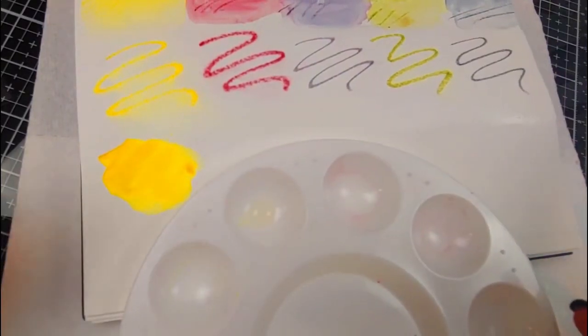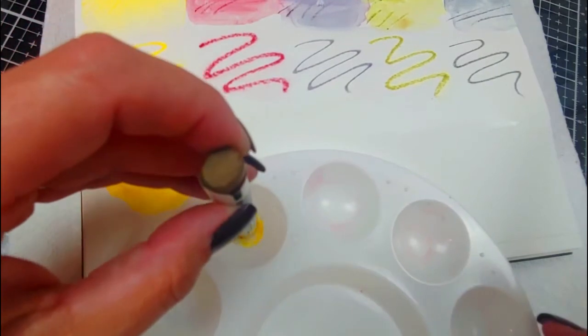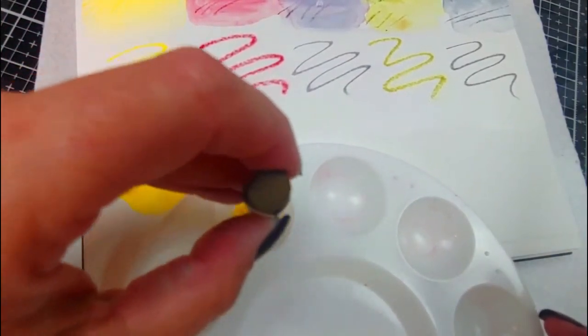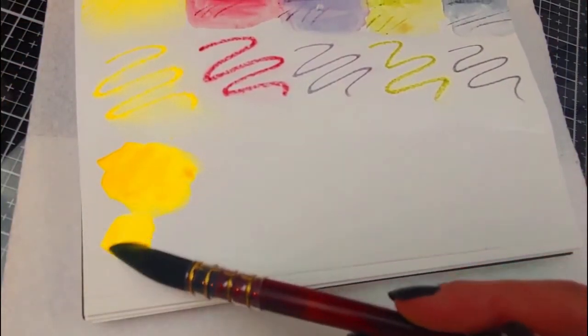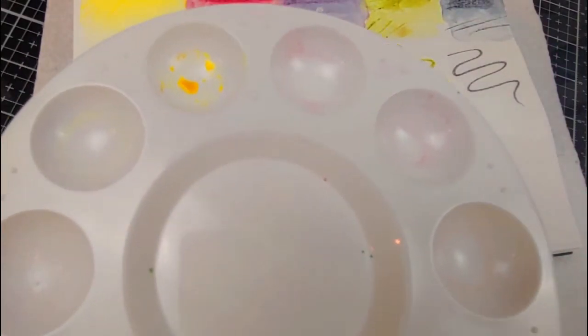And then I've also seen people, now I don't do this a whole lot, but I'm going to show you regardless, they actually dip their stick in water and use it that way, if you need a nice wash. So yeah, either works depending on what you want to do.